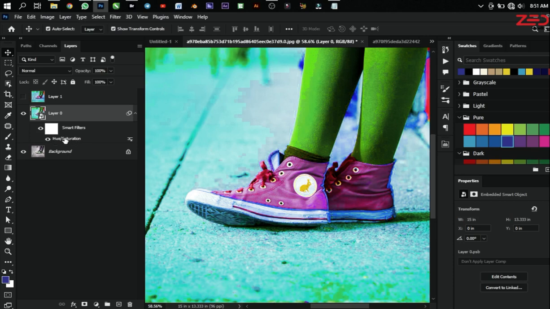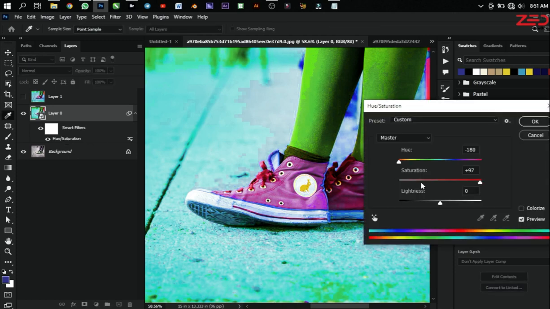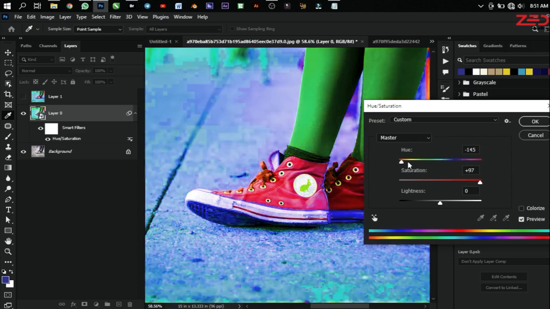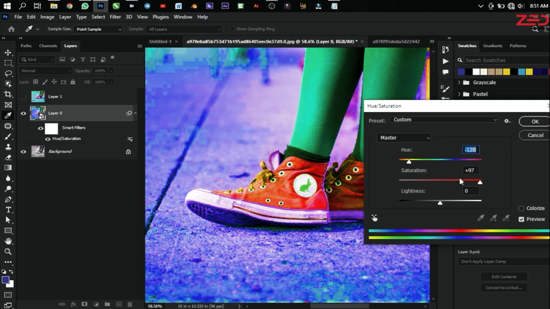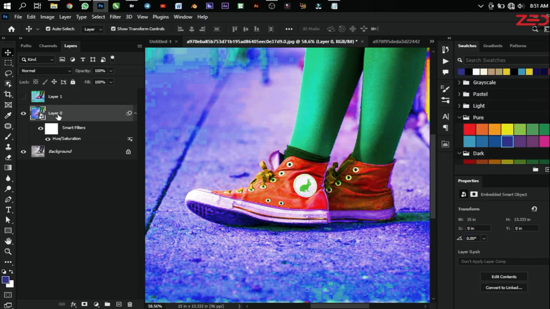So here we see the hue and saturation that we just applied. If you double click on it, you will see that the last settings you made are still there in the dialog box, so we can equally adjust it a little bit, and click OK. So this is better off because it's a smart object.